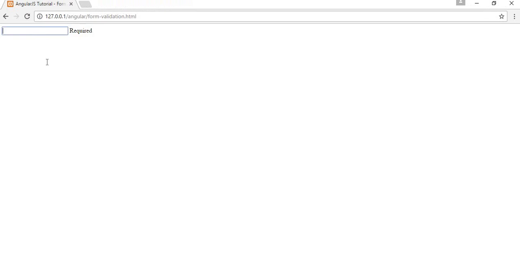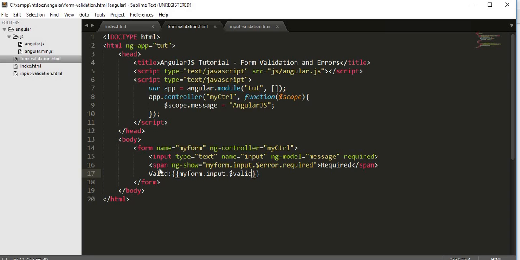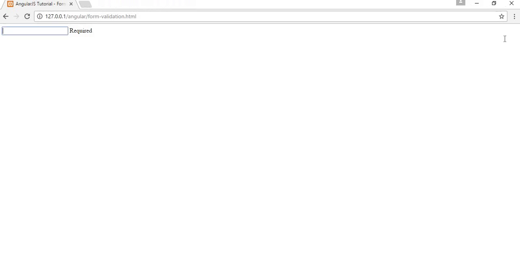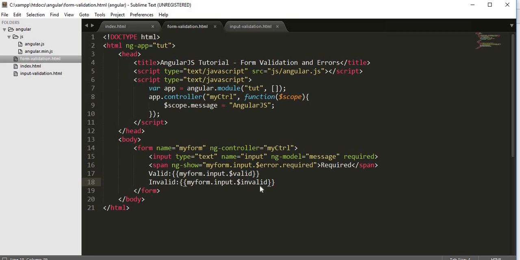If there is text in this text box, then it will show valid, and if there is no text in this text box, then it will display invalid. I'll just copy this and paste it here and make it as invalid. Now let's see. Now it should return me true or false. Here it's returning valid as true and invalid as false.